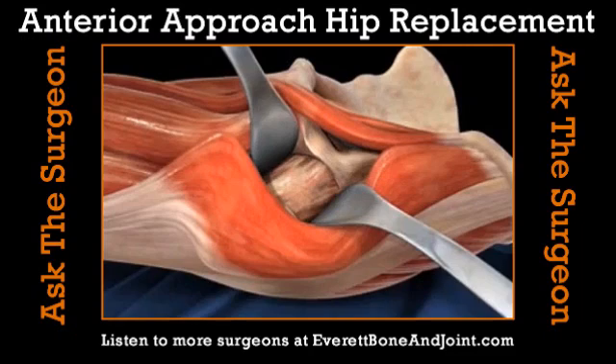When talking about skiing with a hip replacement — I would think that's the last thing someone would want to do. Warren Miller, actually, has had both his hips replaced. Someone even jumped out of a plane with a knee replacement. For more information, EverettBoneandJoint.com is a great place to go.